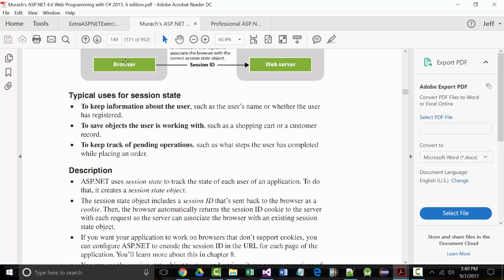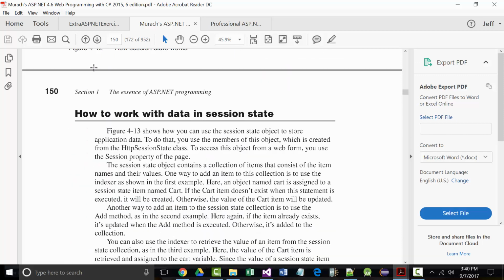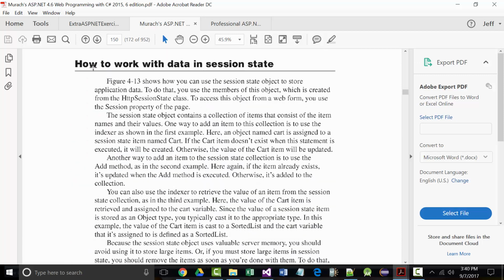So again, bottom of page 149, ASP.NET uses session state to track the state of each user of an app. It creates a session state object, which has that session ID. Next, we get into how to work with session state.